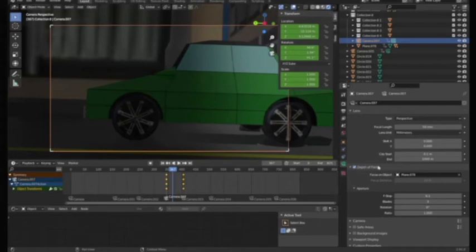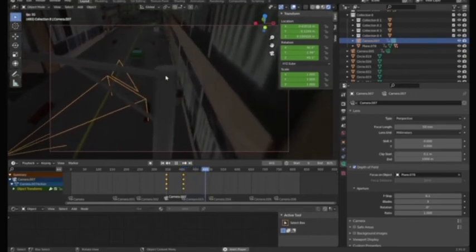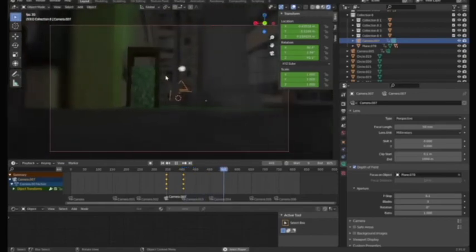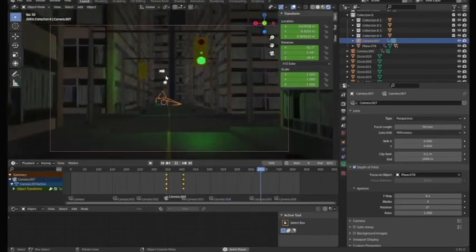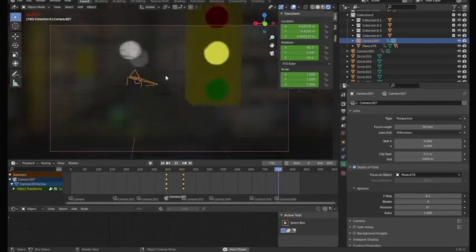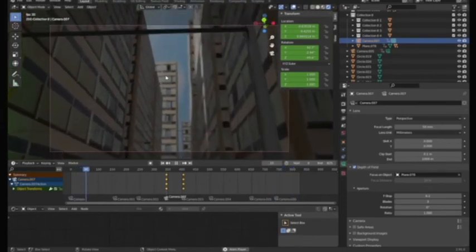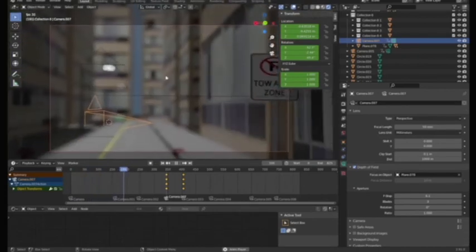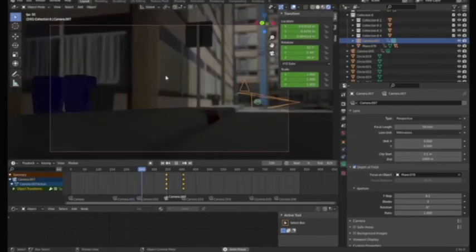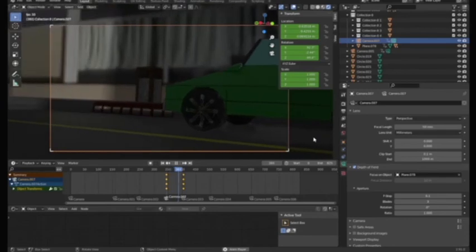I think, if I'm not mistaken, we add another camera towards the end of this just to make sure that we have enough views on the object. So as you can see, really simple, really straightforward, and just by adding a few cameras and this simple motion, it gives life to the scene. So we've got nothing but a bunch of stagnant objects here.